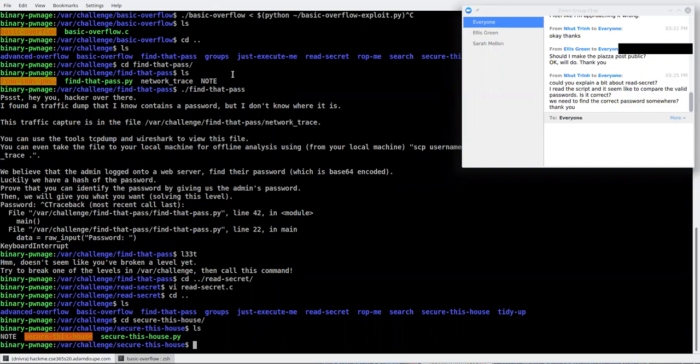Another piece of useful information that I thought would be good to add. For some of the challenges like basic overflow, advanced overflow, and ROPMe, you might end up using GDB to debug and maybe solve the challenge. An important thing to remember is if your exploit works within GDB, that doesn't mean you actually solved the challenge. You still need to make the exploit work outside of GDB, because GDB drops the privileges. So if you were to run leet from within GDB, it wouldn't work, right?